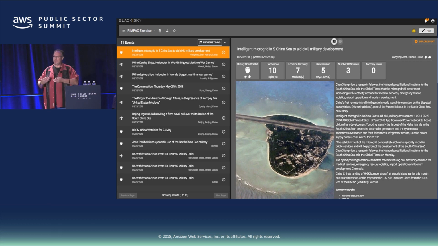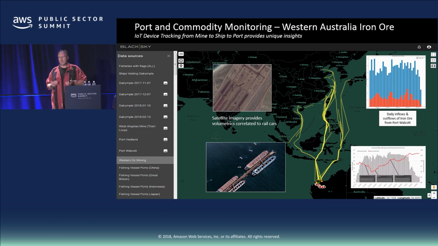All those different things can feed into these common aggregated topics and channels. Here's an example where we're actually looking at industrial IoT data across an extended supply chain. And this is actually Mitsui, which is a Japanese heavy industry conglomerate, and their iron ore commodity supply chain, where it starts with the mines in Australia, Western Australia.